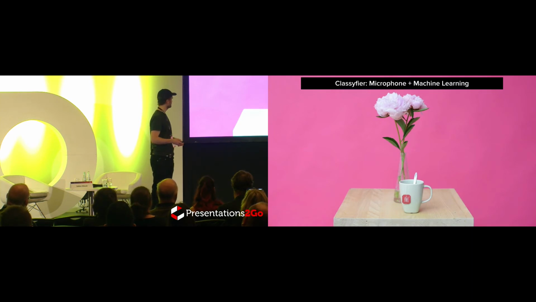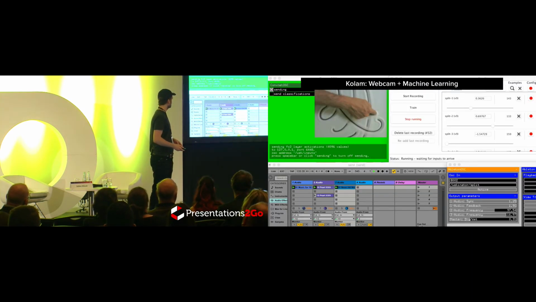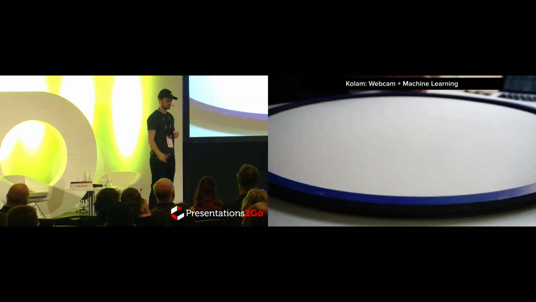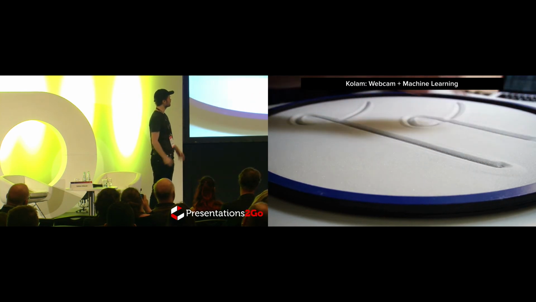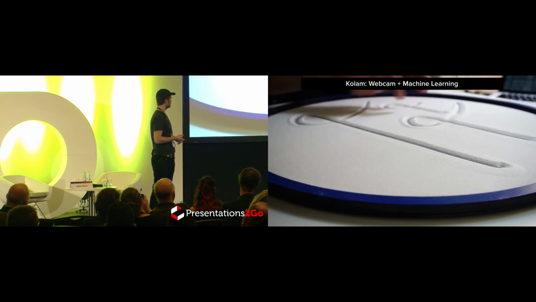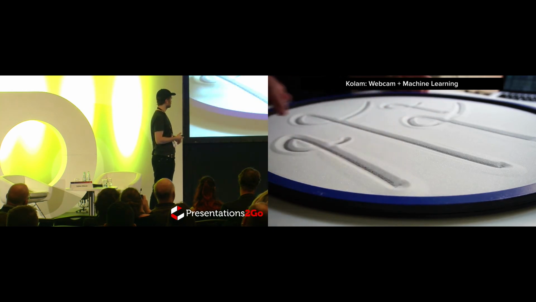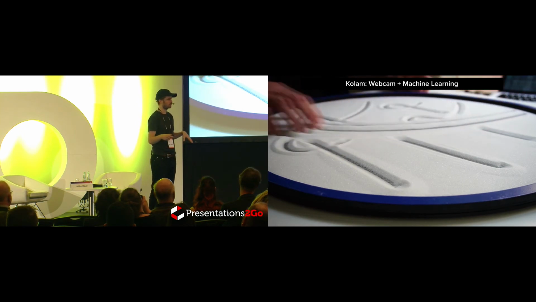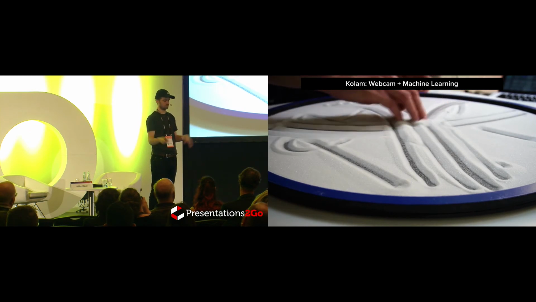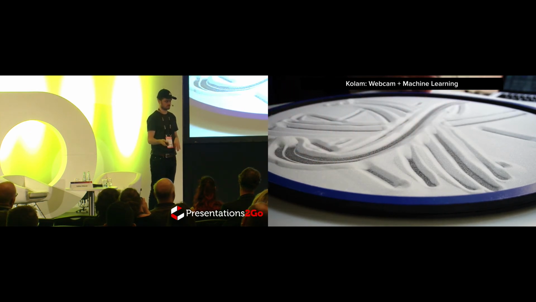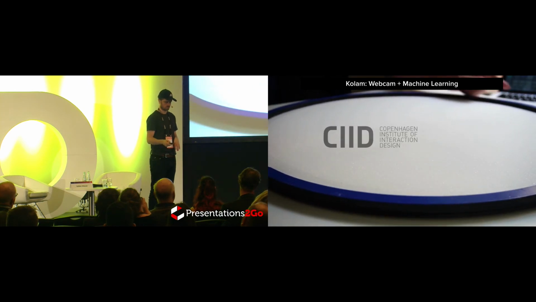This example, I think I'll skip this one. This is a musical example of making music with drawings in sand, also from Copenhagen Institute of Interaction Design. So essentially you have a webcam looking down on this container with sand, and then different types of doodles are associated with different parameters in the music. It's a bit ambient, a bit abstract. And when you clean it all off, they all go to zero, if you make the sand surface flat again, which is kind of nice.